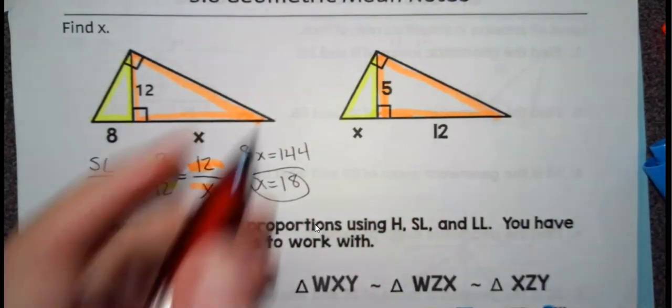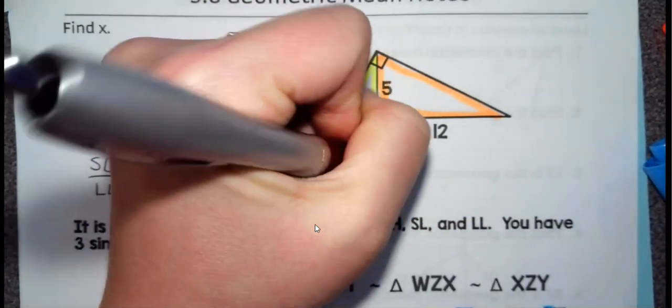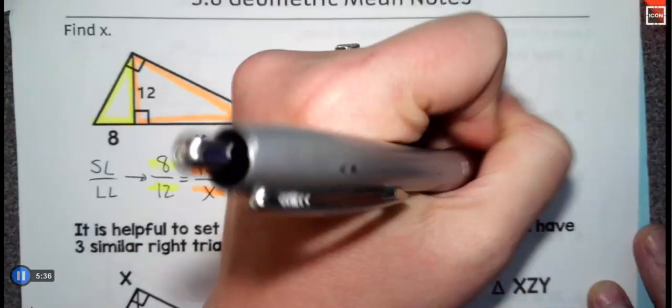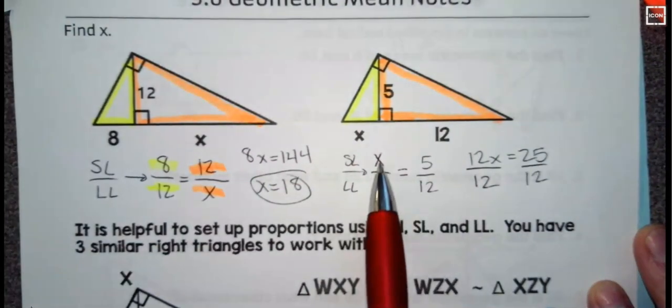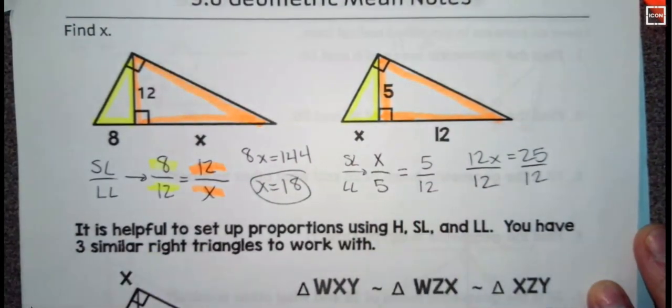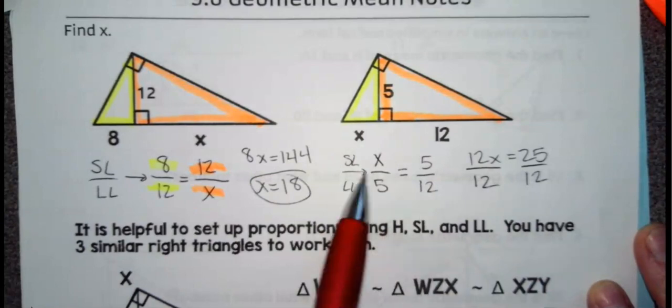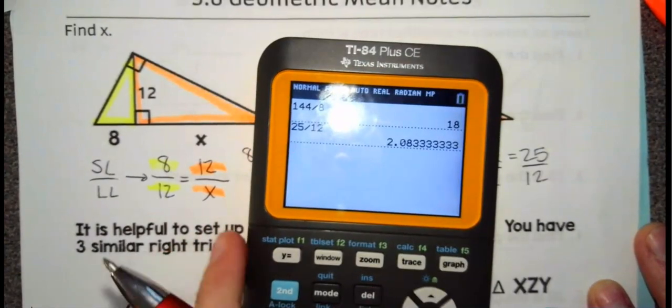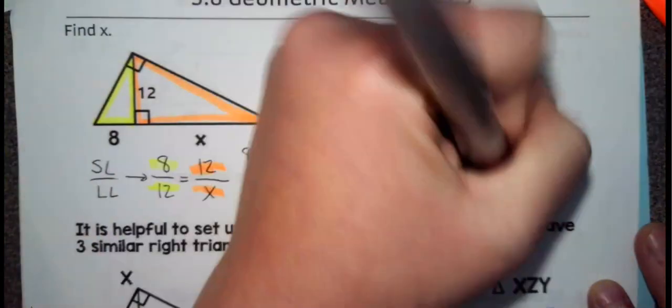You're going to end up with a decimal here, but x over 5. Fill in the other side. It's not x, it is x over 5. Fill in the other side and make sure that you can match that up real quick. Did you set it up like this? Then cross multiply: 12x, 25 divided by 12. So it's going to end up being about 2.1.